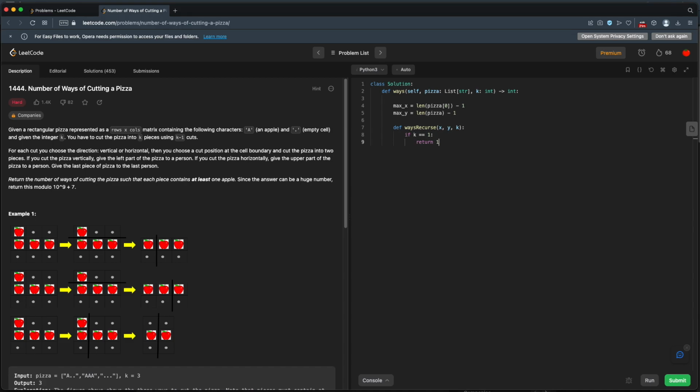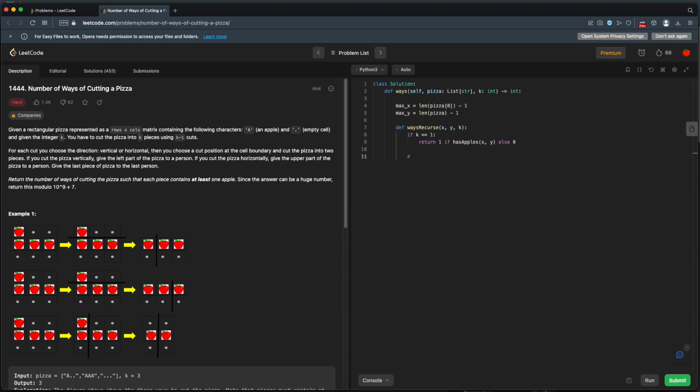But what if there are no apples on this last piece? So we actually need to say, let's return 1 if it has apples, and we'll pass in our X and Y. Else we'll return 0. If there are no apples on this last piece of pizza, there's no way to do this. So we don't actually have this has apples function. We're going to have to write this, but that's our intent. We intend to have a has apple function. All right, so then what's next? I think that's our only base case. When we're down to the last piece of pizza and we have apples, we'll return 1. If we don't have apples on it, we return 0.